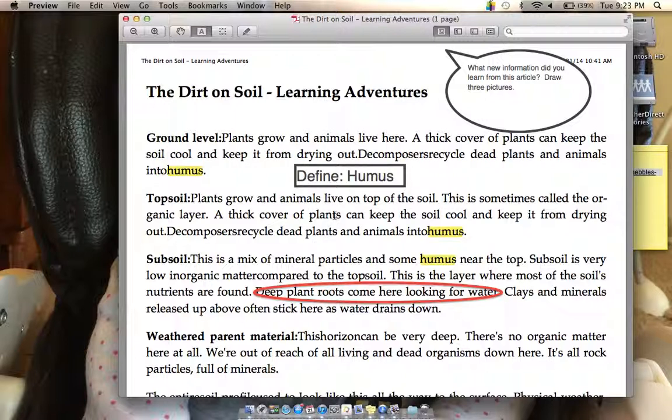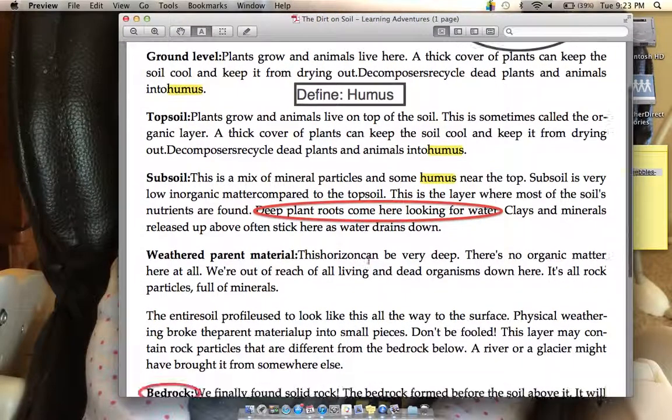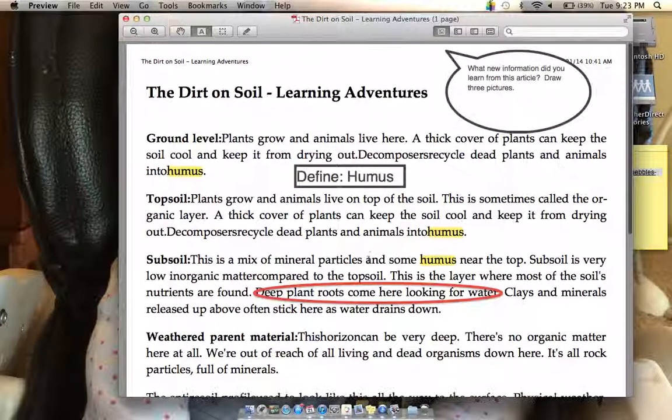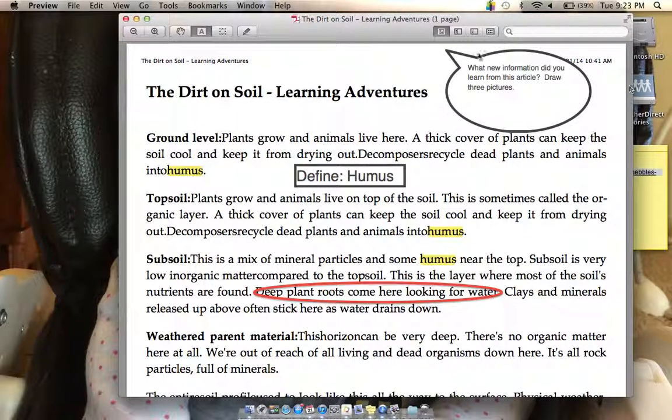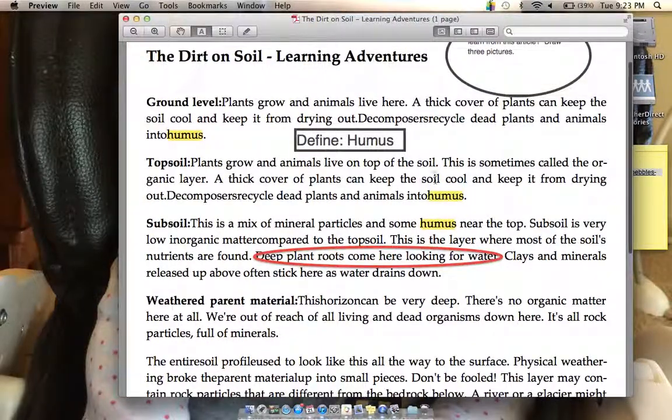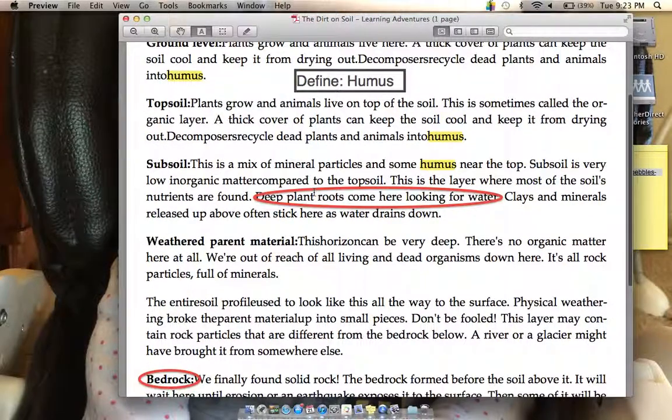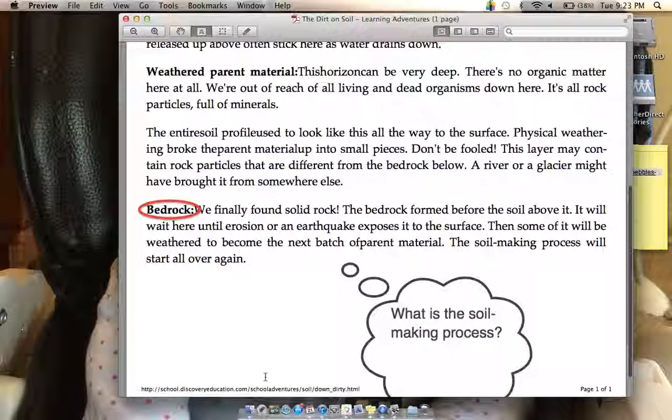We focus on learning about soil and rocks and other earth materials in the spring. So I asked my kids an overall guided reading comprehension question about the article. What new information did you learn from this article? And I wanted them to demonstrate it for me when they were done. I highlighted some important vocabulary words and asked students to define them. And I can also draw shapes around important things located in the article.